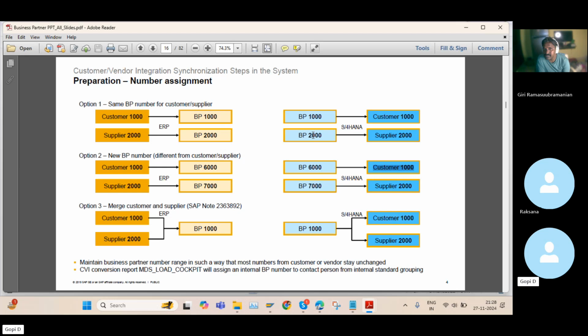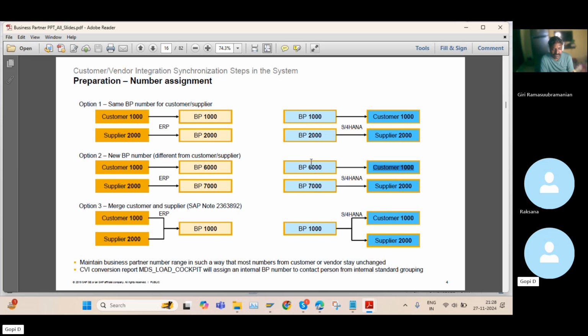If you want to maintain the same number for the business partner and customer master data, we will maintain that. Otherwise, if you want different numbers, whenever we create the business partner and the customer inside it, the system generates two numbers, friends.